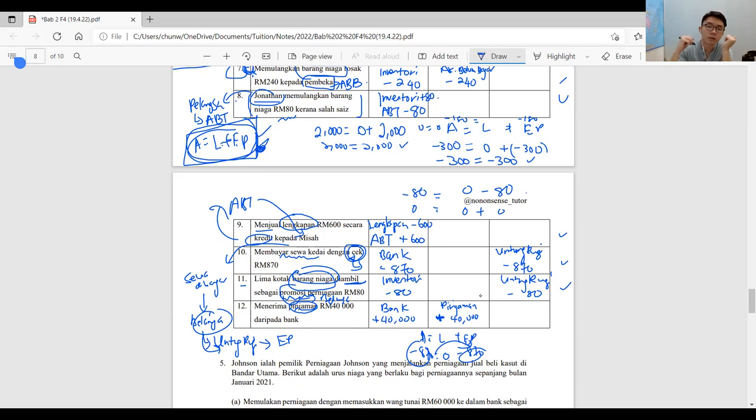All right? No faedah, yeah? Because in this question, they did not mention faedah. So, kita tak perlu assume that there is a faedah. And make sure this is not account belum bayar. Account belum bayar is always when you see a secara kredit. Beli secara kredit. But this one, you borrow from the bank. When you say borrow from the bank, straight away know that this is a pinjaman. And the pinjaman bertambah 40,000 because you borrow 40,000 from the bank. When you put in the formula, your asset is plus 40,000 and your liability is plus 40,000 as well. Can you see it? And then equity pemilik is zero. Therefore, it is the same.